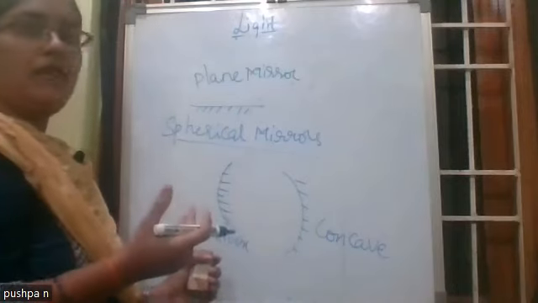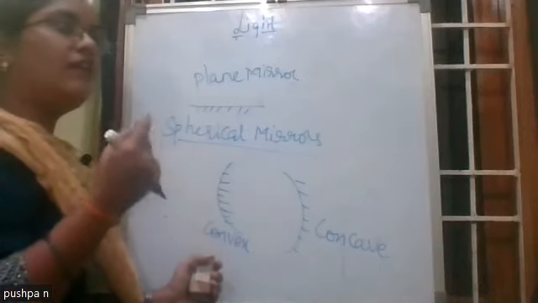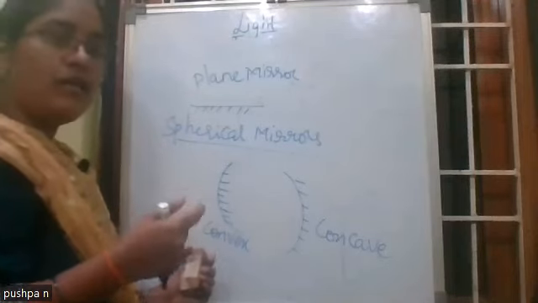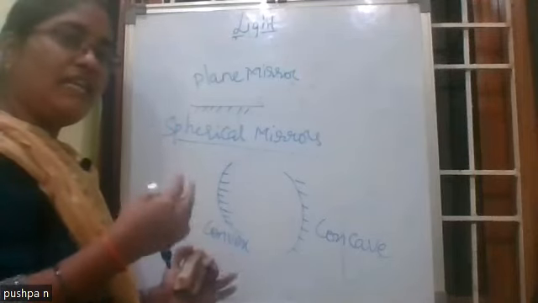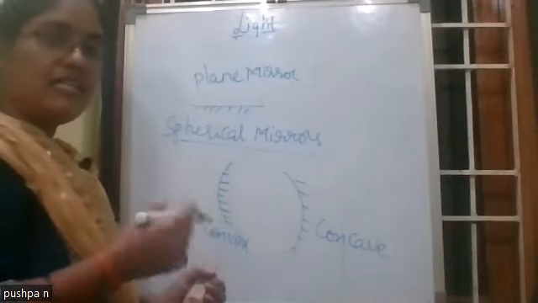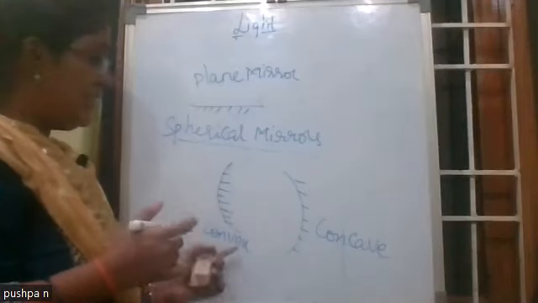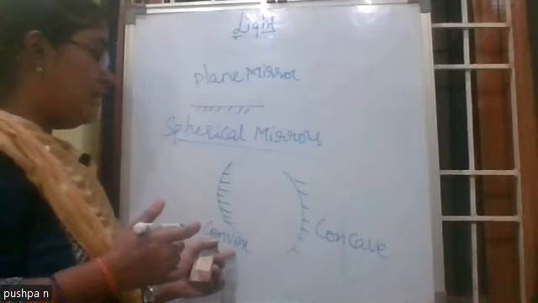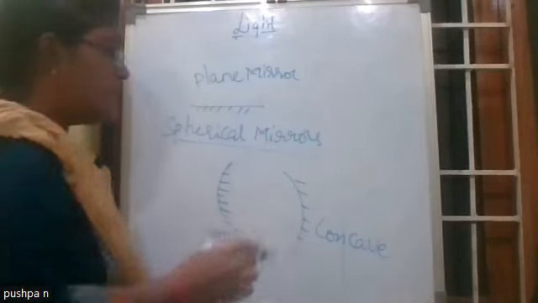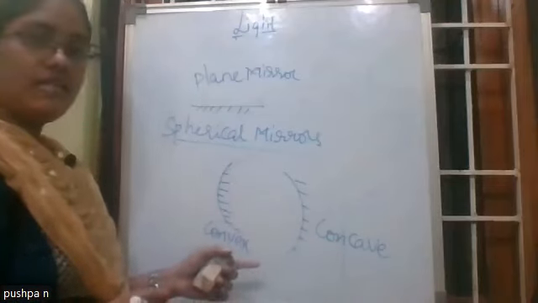If you observe our plane mirrors, how can we see our image? The back side is coated. If you remove the plastic cover, you will see a silver coated metal inside, at the back. With that only, you can see your image. Otherwise, the light will be transmitted through the back of that mirror. For the reflection phenomenon to take place, we have coated it with a silver coating. The back of this concave mirror is coated with silver coating.